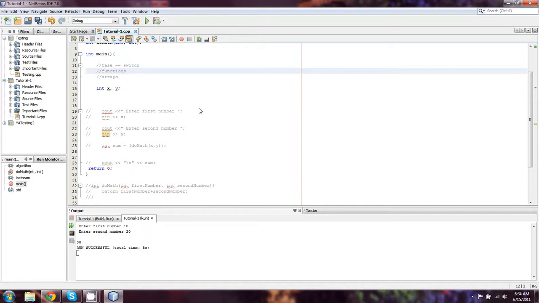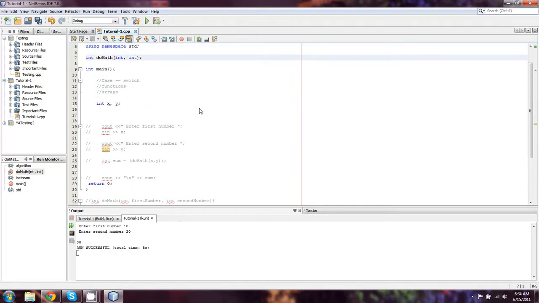Or, well, technically they don't have to do anything, but they're kind of pointless if they don't. They're going to return something, int in this case, or nothing, a void. And so that's the basic layout of a function.